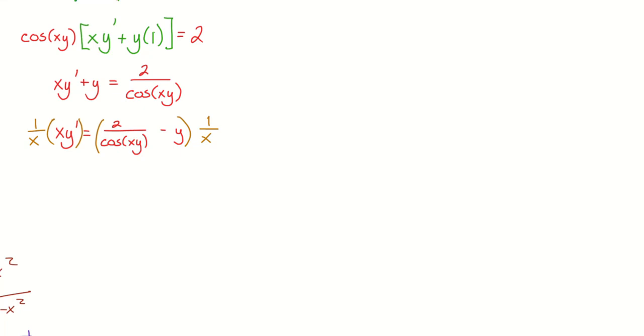All right. So check it out. I'm going to multiply each side by 1 over x. And they're gone. And check it out. All of a sudden, we now have an expression solved for what? Hey, that's a derivative with respect to x. And I'm just going to multiply this through here, just because I think it'll look a little bit nicer. We get 2 over the cosine of xy minus y over x.